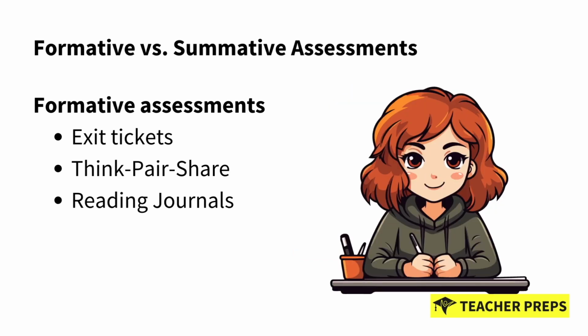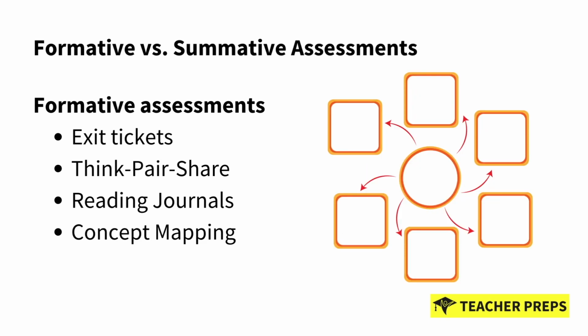Next, we have reading journals. This is when students can maintain a journal where they respond to their readings. This might include predictions, questions, connections, and summaries. Now, periodically, the teacher can review these journals to gain insight into student comprehension, connections, and inferences. And another example is concept mapping, where after a lesson, students can create a visual map linking concepts and ideas and characters or events to demonstrate their understanding of the skill being taught on that day.